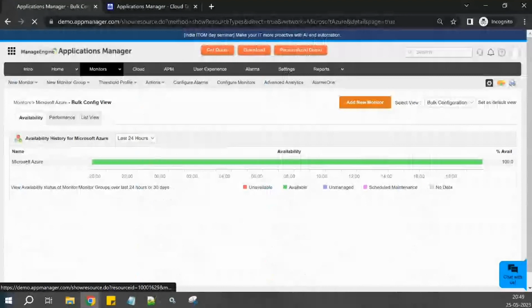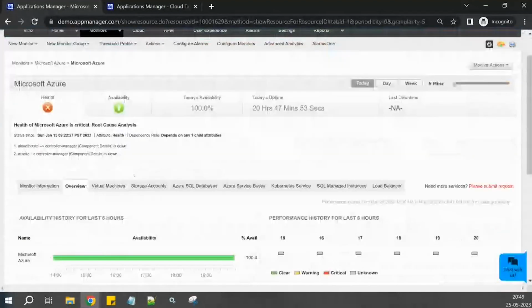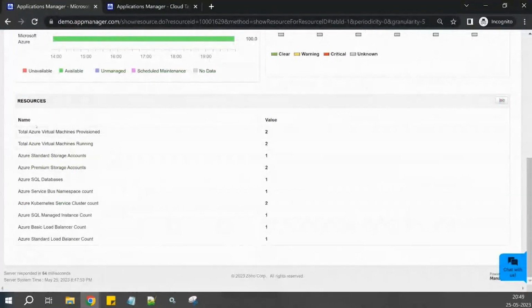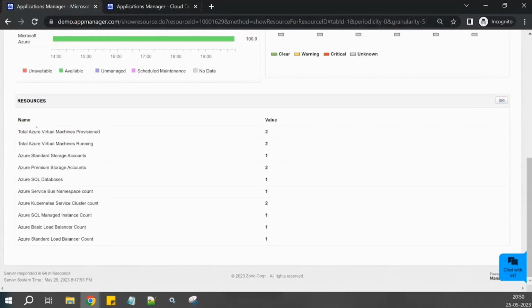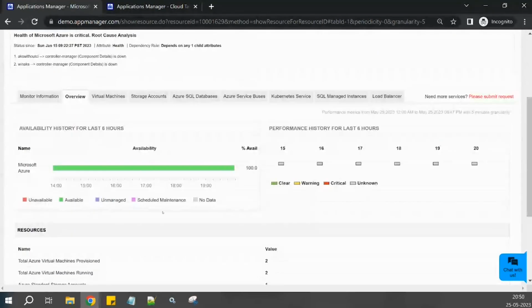When you go into Microsoft Azure, in the overview page you can view the complete resources: the total number of VMs currently running on the Azure environment, the number of SQL databases hosted, the namespace count for the Azure bus, and the Kubernetes service cluster count. So in the overview page, you get all the overall values that are currently allocated.